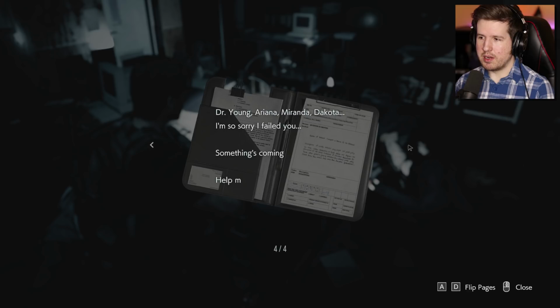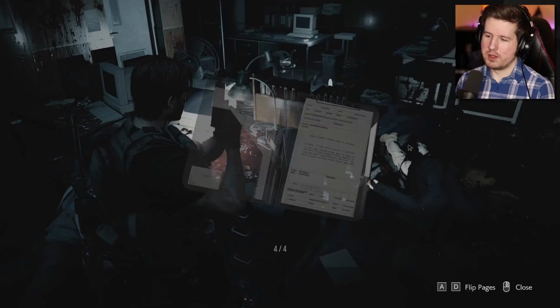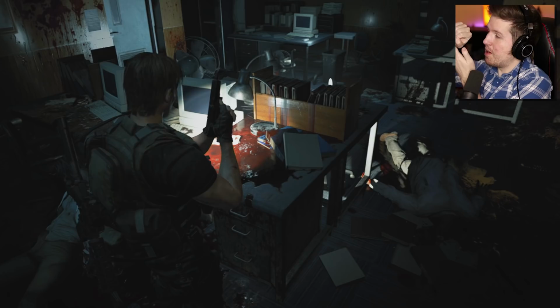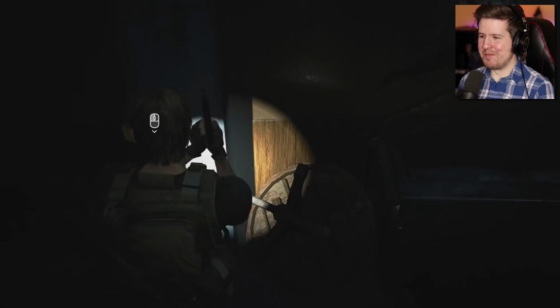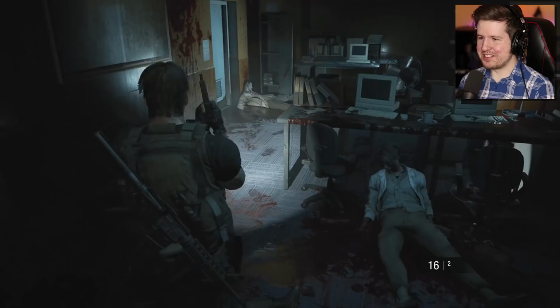Something's coming. Help m-. See, she was sitting there and she was going to write, help me. And she got to the M, and that's when she got grabbed, and she was like, ah! And dropped her pen and paper and a notebook on the desk right there. But she got that M, just not the E. That's the only thing. None of these guys are getting up. Are you sure about that?